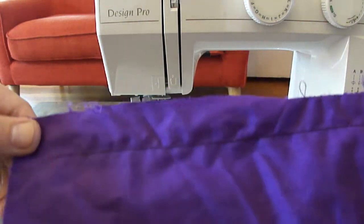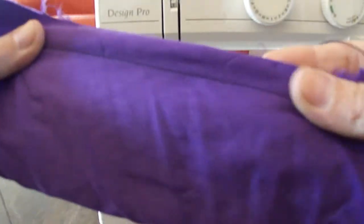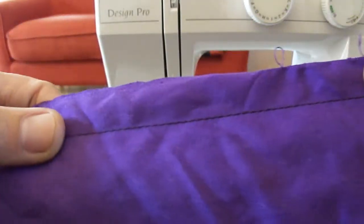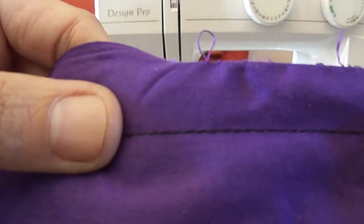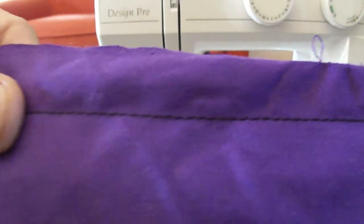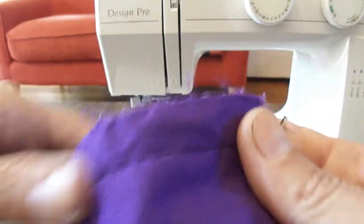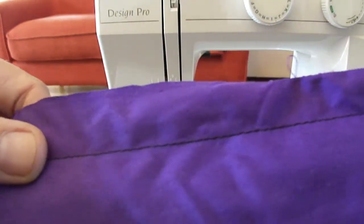So here's the stitch line that I sewed. This was a very wrinkly piece of fabric. Usually I don't like to sew on anything so wrinkly, but you can see the stitch. And what I'm looking for is that it's nice and even. I don't see any loops. I don't see any stitches that aren't as tight as the others. I see nice even tension. I see a nice even stitch length. It looks nice. It looks professional.